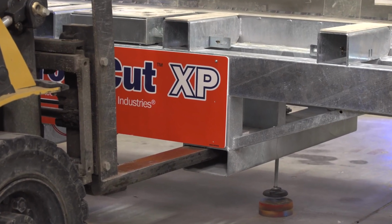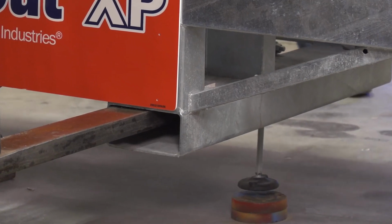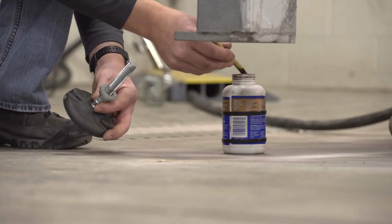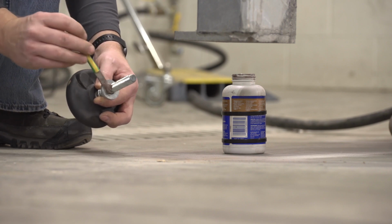Locate the leveling feet in the parts box. There should be 2 with long threads and 4 with short threads. Brush a coating of anti-seize on all the threads of all 6 leveling feet.